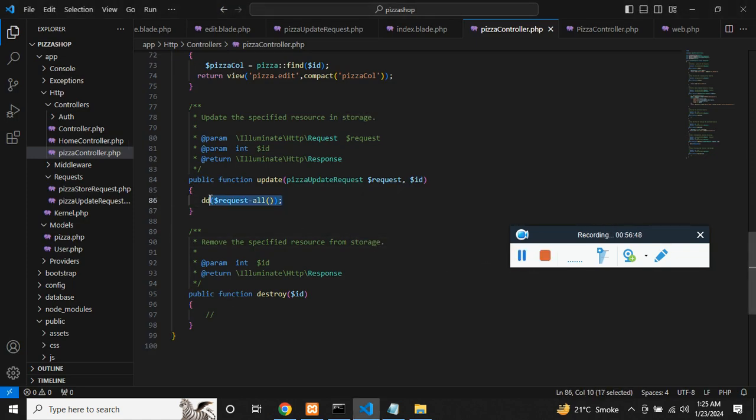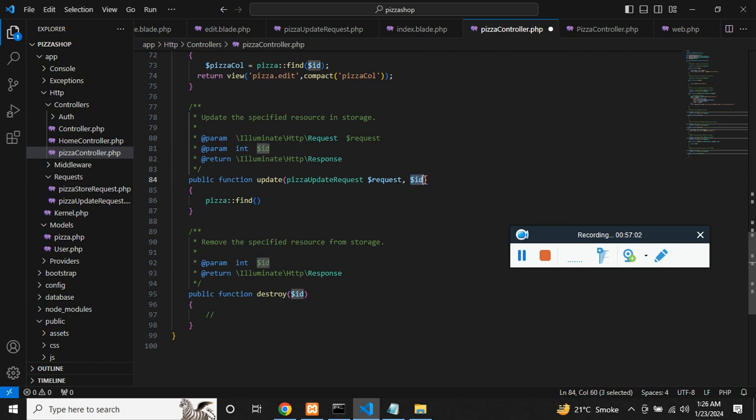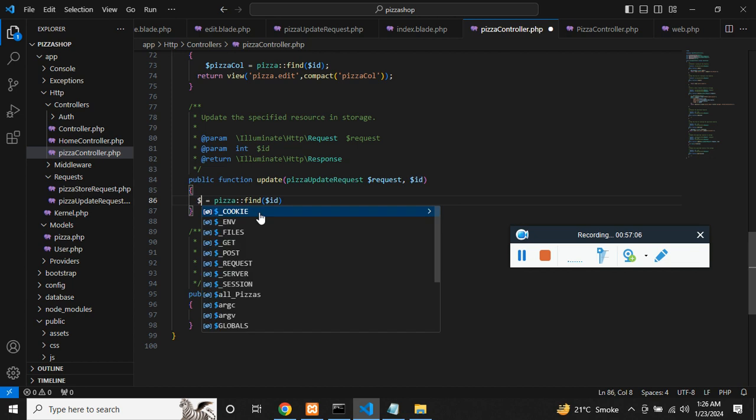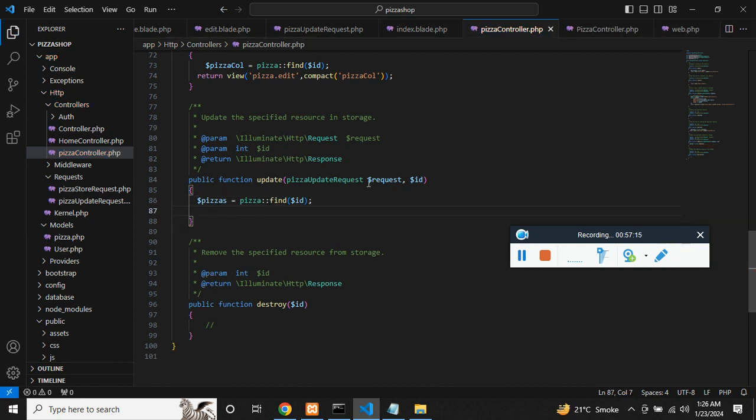So we'll do one thing. Instead of displaying all the data, we'll use the model to find the row with the ID and store it into a variable called pizzas. And what we do is use the HTML input field data to update the columns.